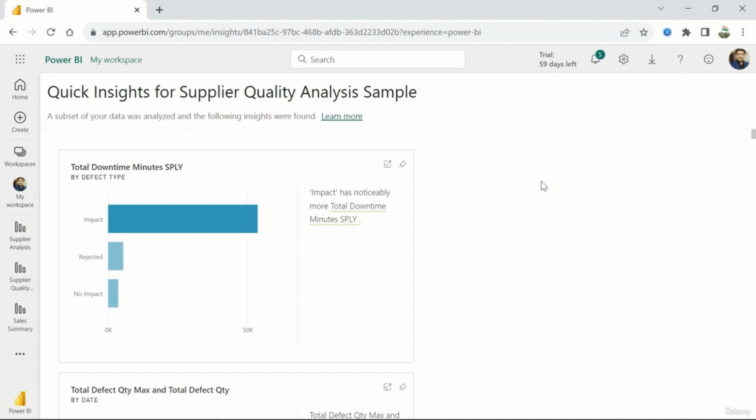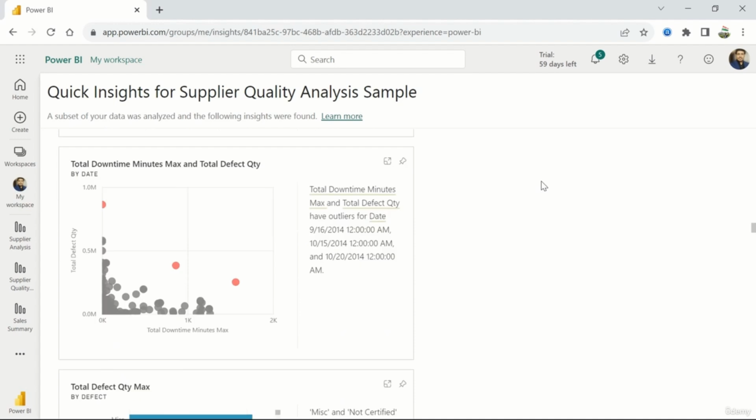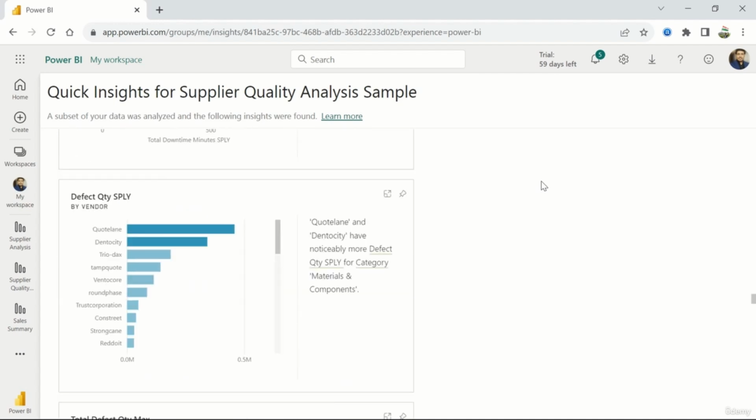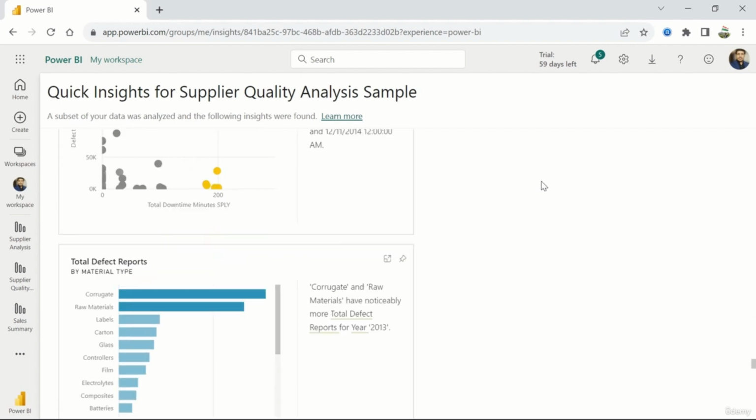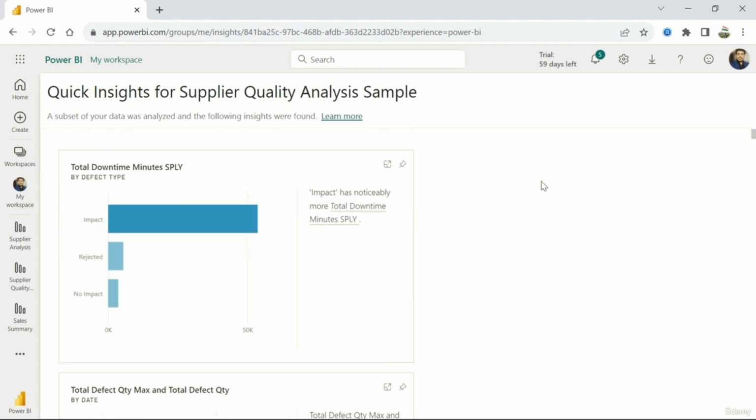Great. So it has come up with certain charts. If you scroll down, you will see a lot of charts that have already popped up. You only gave a data set to Power BI, and you already have a lot of charts available. There are some data sets that cannot generate insights because the data isn't statistically significant, right? So in that case, you must optimize your data for Power BI quick insights. What we have here are a lot of visualizations. There are around 30 plus separate insight cards, and each card has a chart or graph, plus it also has a short description.